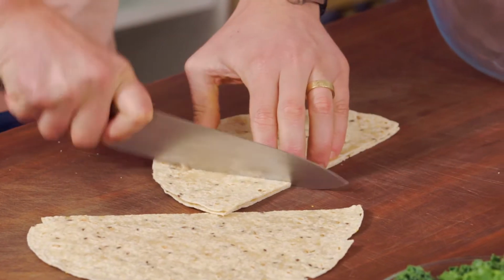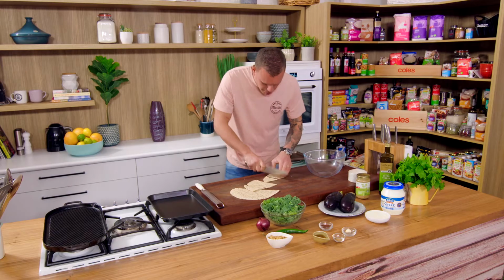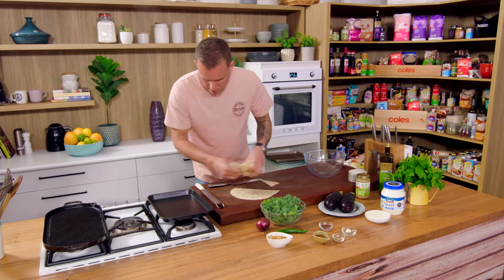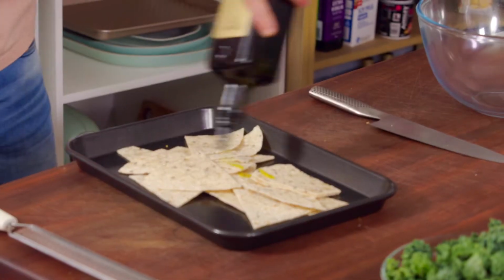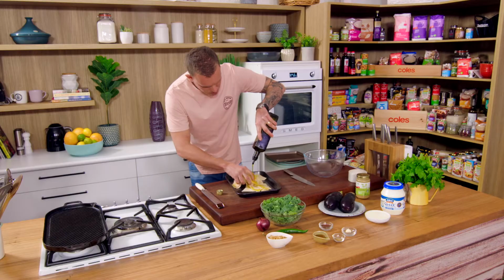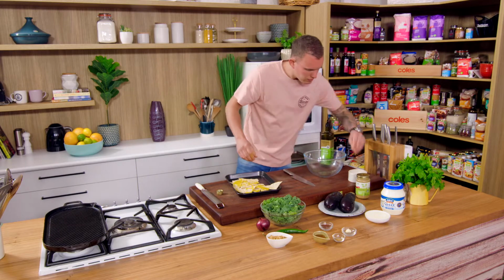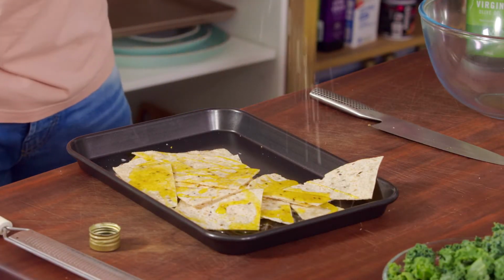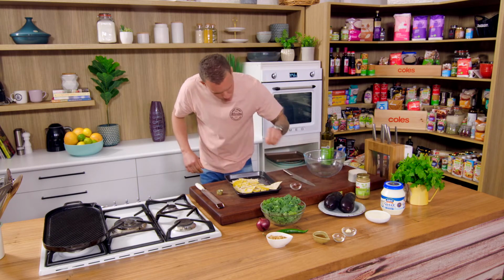So we're gonna kick this off, just gonna carve these wraps up into little chips basically. So I'll have them on here. Just gonna drizzle them with some extra virgin olive oil, a little bit of salt and a little bit of sumac. Give them a toss, make sure they're all getting covered nice and evenly. Sprinkle a little bit of salt and a little bit of sumac.